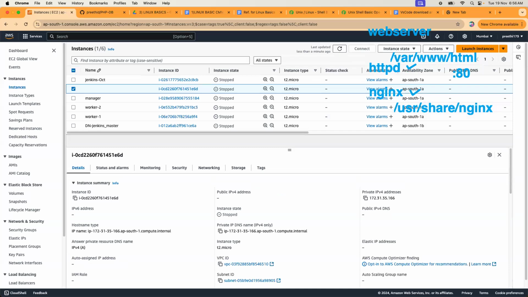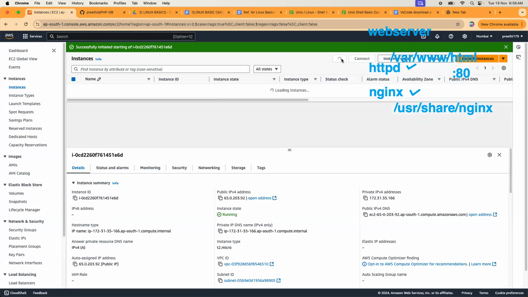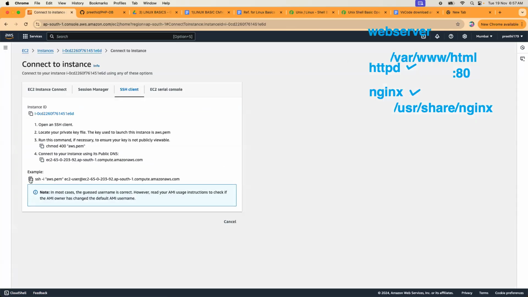All these tasks will be automated. So I'm showing you the manual approach, and also here a few Linux basics will be covered. And let me start it. Yeah, let me connect to this.